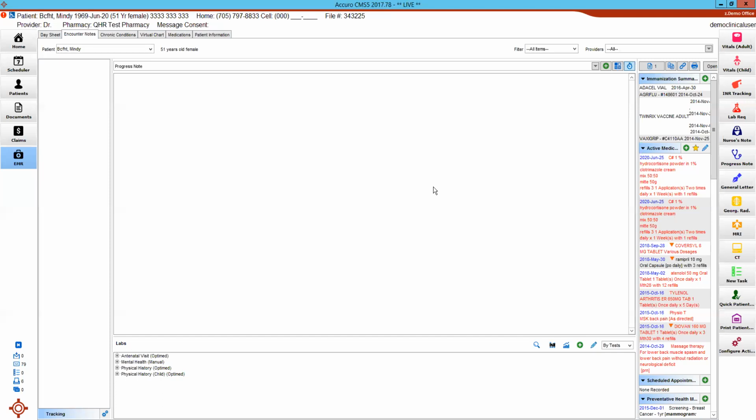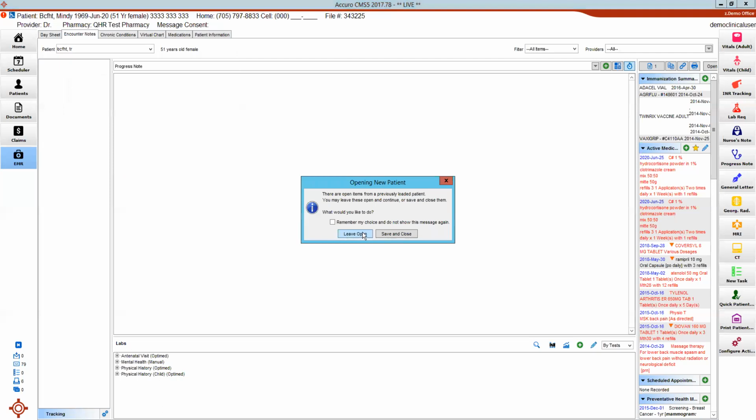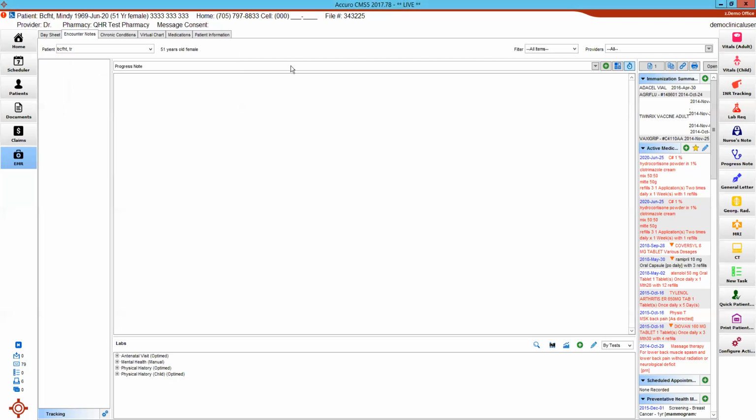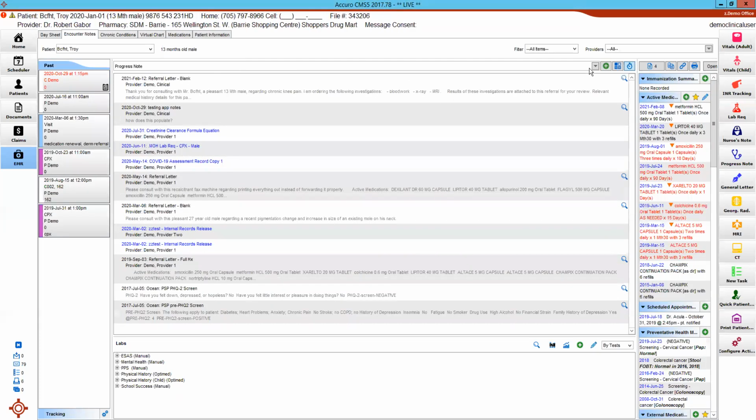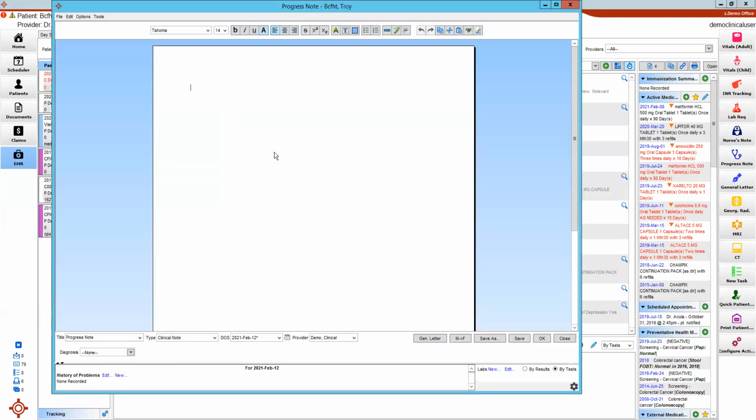And it used to be a real pain to enter new ones from scratch because you had to do it through an actual note of some sort, which meant loading a patient. And if you were already in a real person's chart, you had to stop and load one of our test patients just to make sure you weren't putting test documents into a real patient's chart. And then you had to get a new note open. And then you had to right click within the note and go to find macro to create one, which wasn't terribly intuitive because if you didn't have one already, how would you find it?